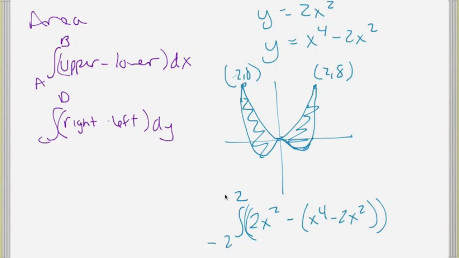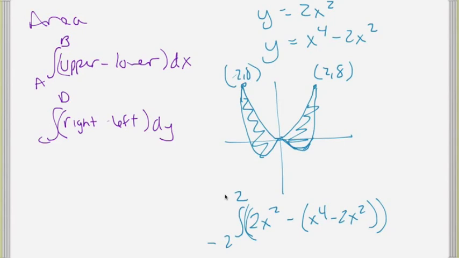We're doing an upper minus a lower. The upper curve is the parabola, the lower curve is the quartic. And common mistake, make sure that you subtract the entire second function. So I have parentheses in here. If this was a by hand problem, you need to make sure you distribute that negative. If it's a calculator problem, you would need to make sure that you either distribute the negative before typing it into your calculator or put parentheses into your calculator. We need to make sure that we're subtracting the whole second function. That's a really common mistake. Students will just write the first function minus the second function without taking into account that the second function has more than one term.